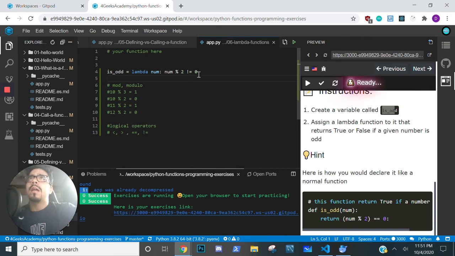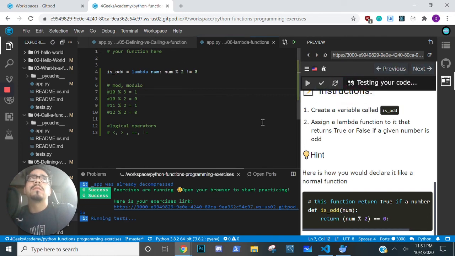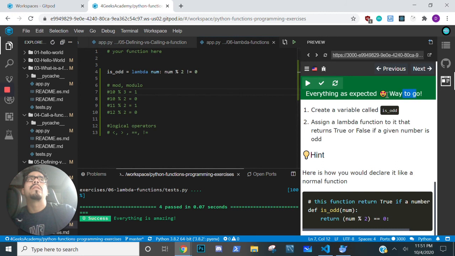So we see how this is a lot quicker to write than our regular function. We don't have the return keyword, we don't have the def keyword, and we don't have to open up our parentheses to determine our number of parameters like we have here. So you see how we can have this function all written out super quick. Now let's run our test cases, and you see everything works how it's supposed to.